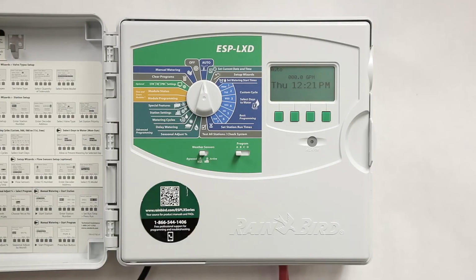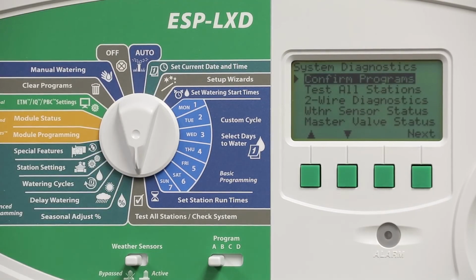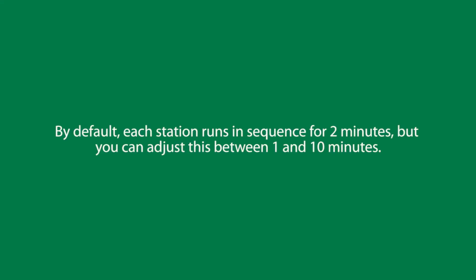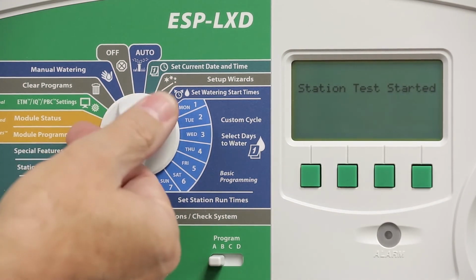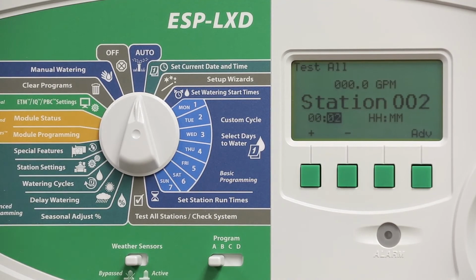After we've fixed all of our wiring issues, we should test all of the stations. So turn the dial to Test All Stations/Check System and select Test All Stations from the menu. The default is to run each station in sequence for 2 minutes, but you can adjust this between 1 and 10 minutes. Press Run to start the test. If you turn the dial back to the auto position, you can monitor which station is running, how much time is left, and you can also advance to the next station.